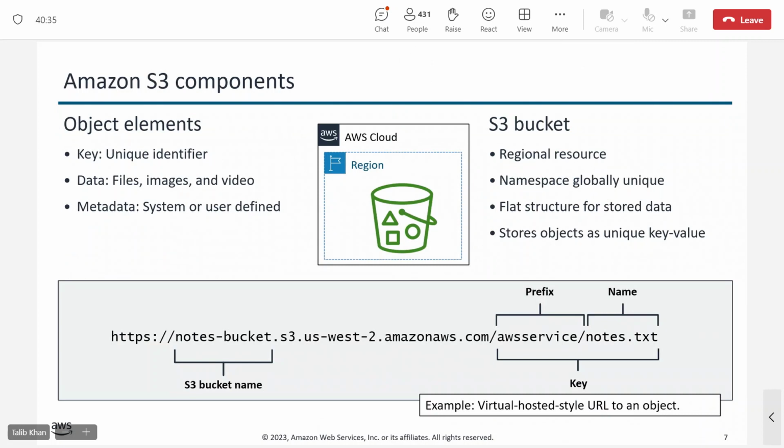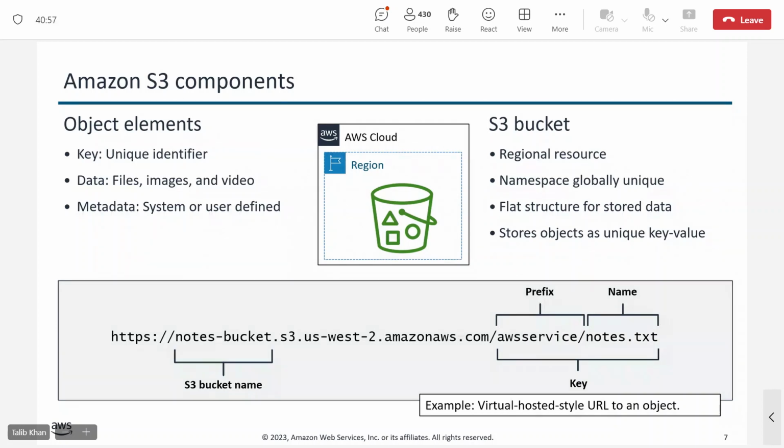Now let's talk about this. Whenever you create an S3 bucket, you can store any number of files inside it. Many times I'm saying an object is basically any type of file. It can be a text file, image, video, jpg, whatever.